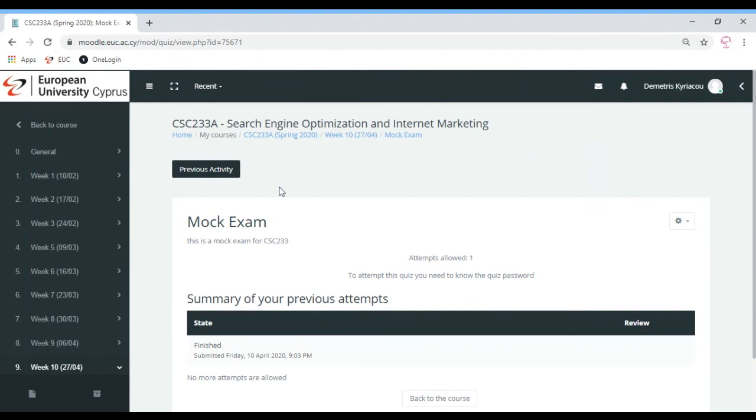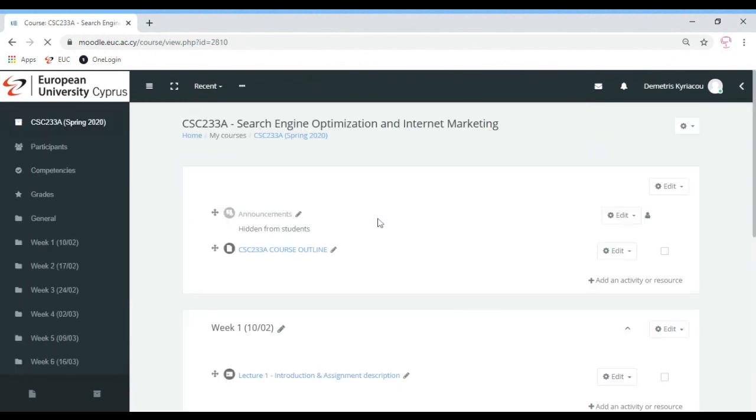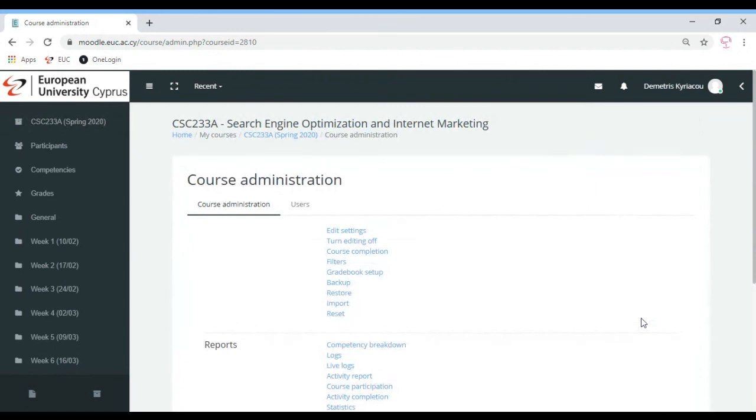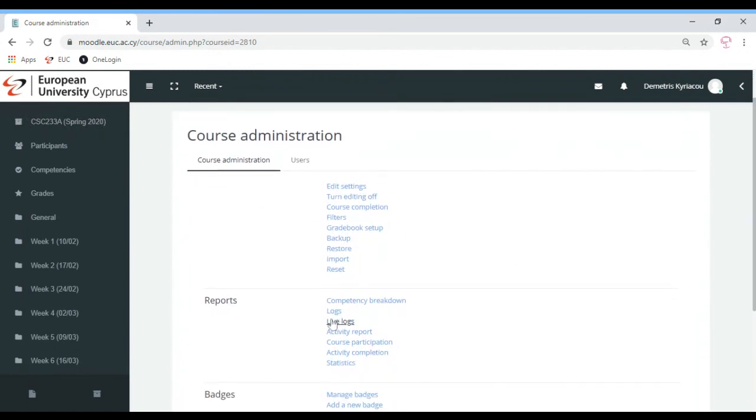Let me show you what happened behind the scenes as somebody was going through the test. So going back to the front end, this is in the guidelines that they sent us. You click here, you go more. You can get the live logs, which is very important.